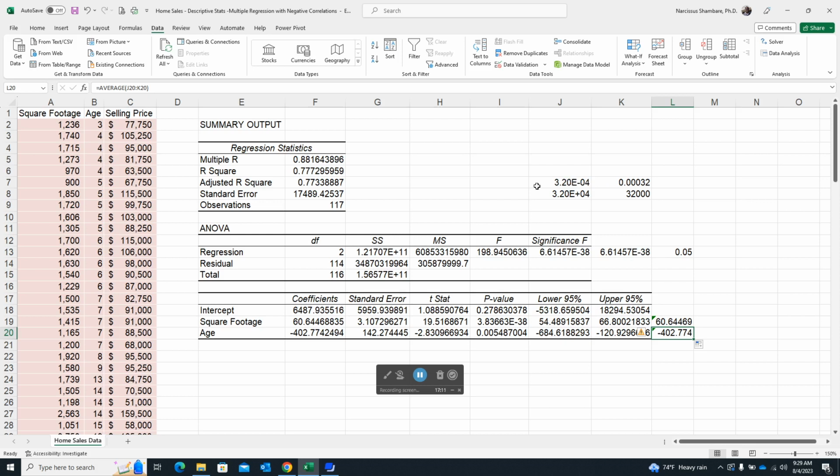Not only did you get to understand what regression statistics mean here, also understanding the significance test that's provided here, and how to interpret scientific notation in both small numbers and large numbers, and also understanding the correct interpretation of the p-value as well as the coefficients.